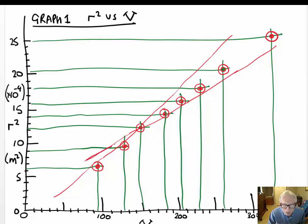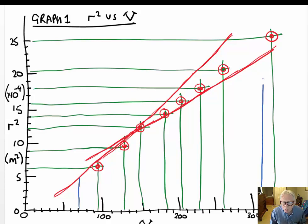So on your graph paper, get a ruler and draw this in. Some of you will be conservative and you'll draw a very wide cone, and others will be less conservative and draw a narrower cone. That's your personality. What you do is you pick points, like you say, there's a good point, and there is a good point. You're looking to see where the hatch lines of this cross the hatch lines of that.